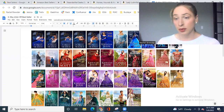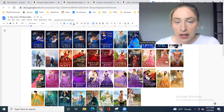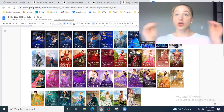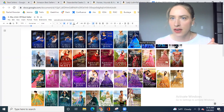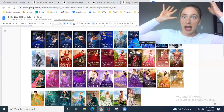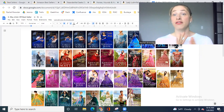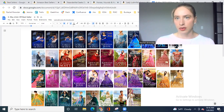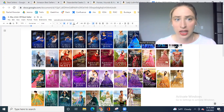And as of this month, which today is May 9th, 2022, purple is also a really popular color. So just from a zoomed out point of view, I would love for you to look at what we're seeing in terms of color palette, especially when I was showing you five seconds ago that medieval dragon in the background, which was dark and almost black and white. Very different genre than what we're looking at here with the Regency romance, right? So knowing the color palette is really important.